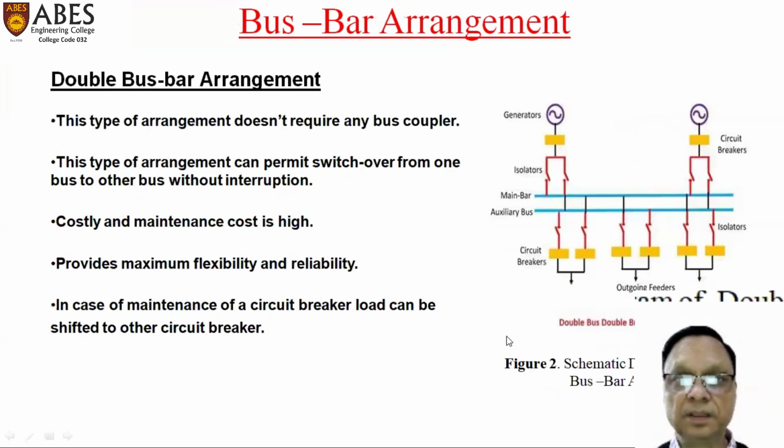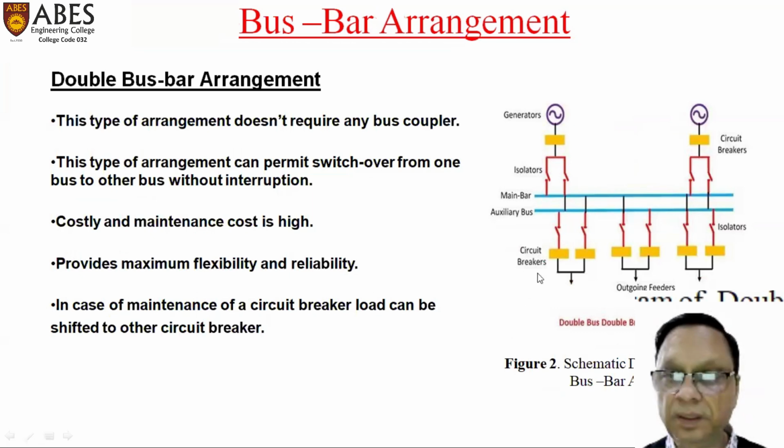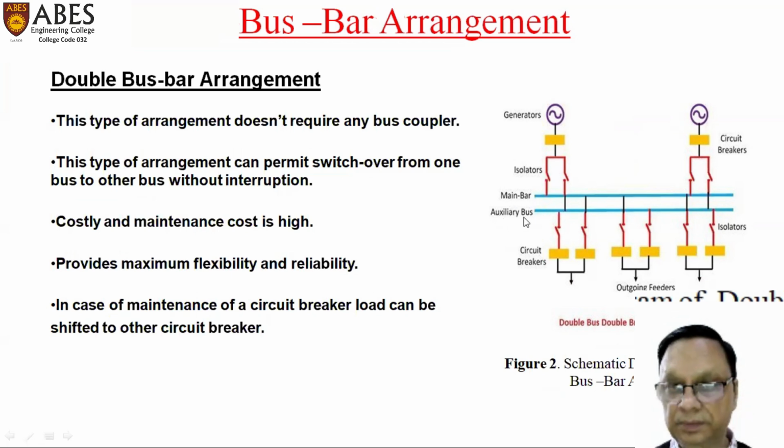Now the second is double bus bar arrangement. Here, instead of having one single bus bar arrangement, we have two bus bars. Incoming and outgoing are connected to the main bar and the auxiliary bus bar. The loads are also divided accordingly because all loads in the circuit are connected in parallel. We can connect the load in parallel and create more loads at this feeder. Here we have 3 feeders, but each feeder has 2 parallel paths.